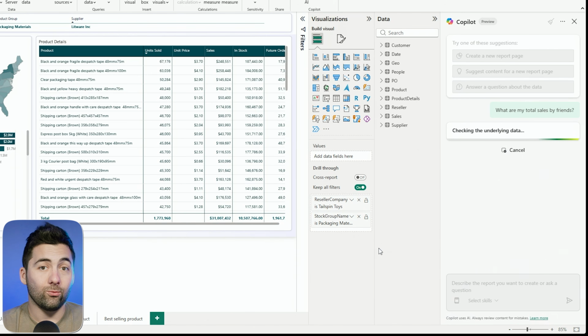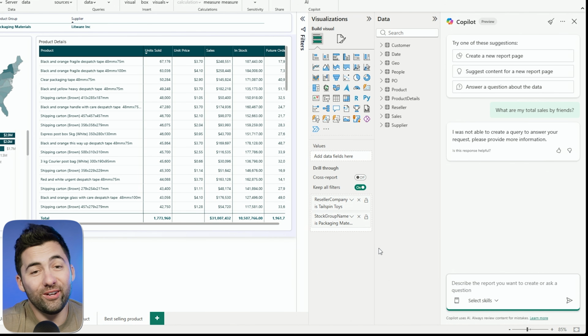They're probably going to put questions like this. These prompts will lead to maybe not the ideal results. We're going to fix that here before we share this with the organization, and our data is going to be much more prepped for AI use. There is nowhere in this data set that I use friends in any capacity. That's why I chose it. And you can see that Copilot said I was not able to do this.